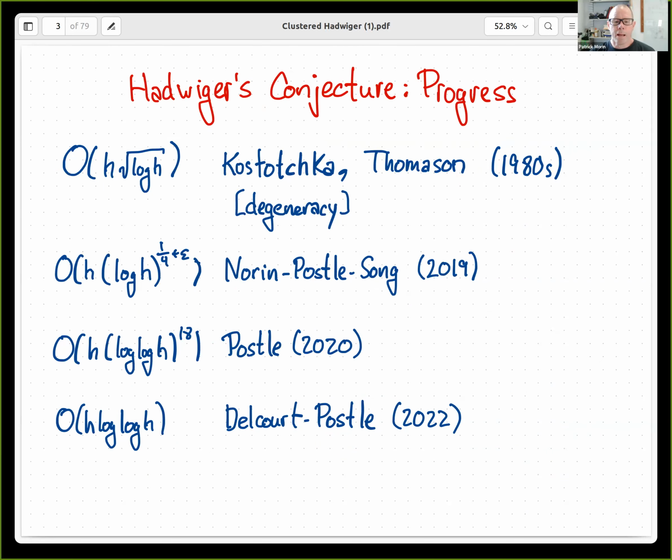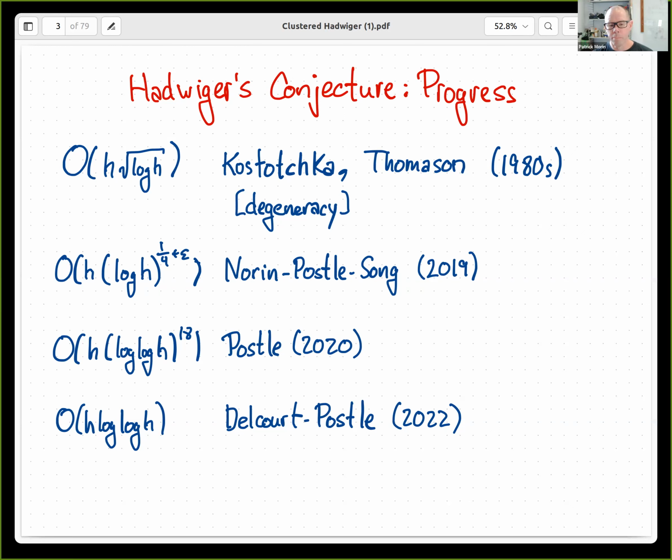Okay, so there's been a fair bit of progress on Hadwiger's conjecture in the last few years. So originally there's a degeneracy argument that basically says K_H minor free graphs have degeneracy H square root of log H. And that immediately gives an inductive coloring of these graphs with that many colors. And that's optimal if you're looking for degeneracy. Very recently, though, there have been a couple of breakthroughs.